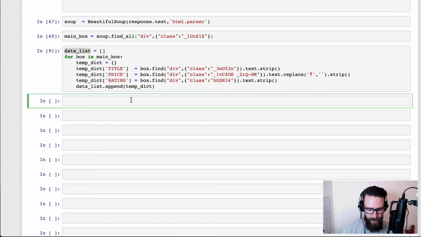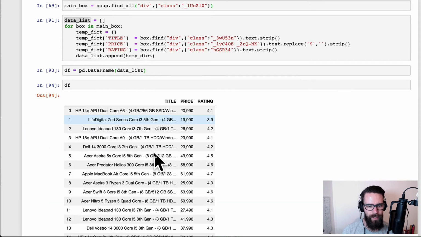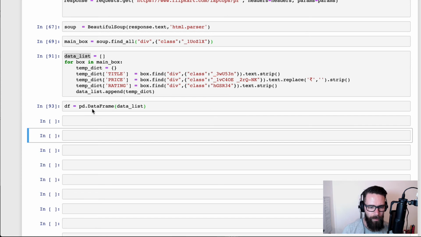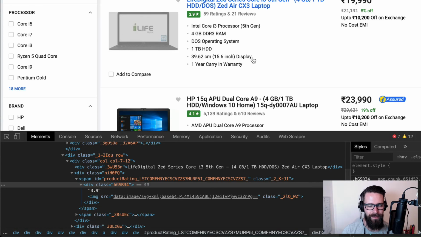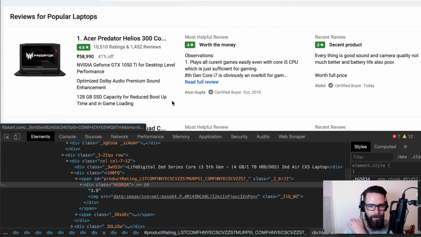Obviously you could put that into pandas. So, you know, a quick df could be equal to pd.DataFrame, which would be this data list here. And if you view that data frame, you've got a very nice structured list, and you can export that to Excel and have some real fun with it. Now, you're probably wondering, Adam, that's cool, but that's only going to get items for one page. How do I go ahead and get them for lots of pages?